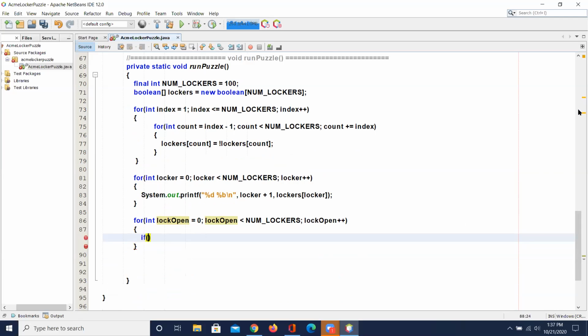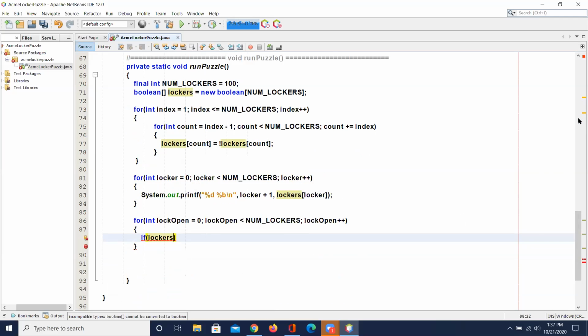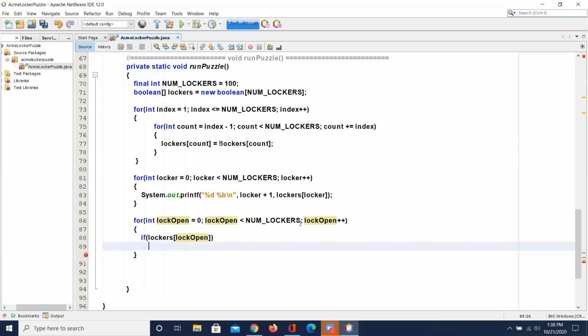So if lockers dot number is a lock open. Okay. Again, this is a shortcut for saying true.